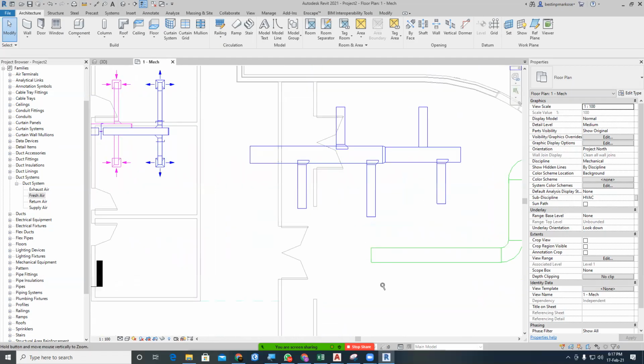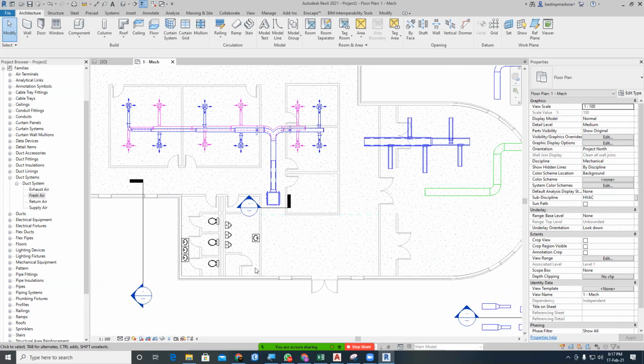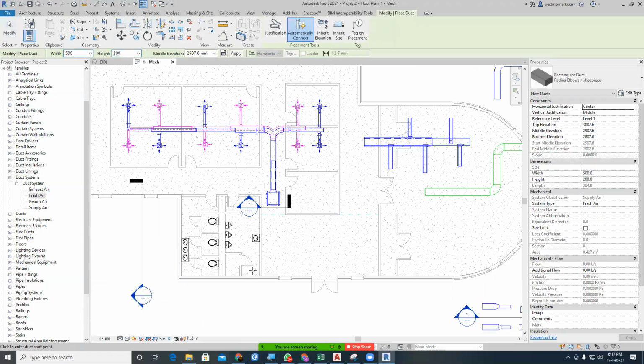Okay, so now we are going to create the duct as a riser. Let us see how to do that. I'm taking duct, and now the start point. Let me take 2,700 as my initial height, and 350 as the size of the duct. This is the shaft. I'm starting from this point, and I want to move vertically up to that 8th floor.